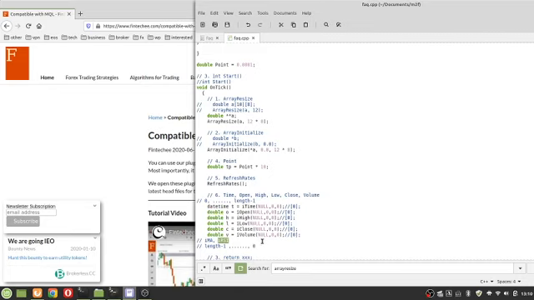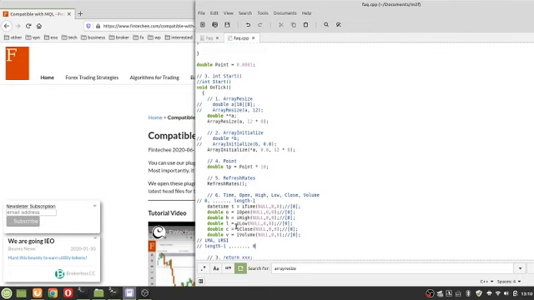So if you want to get the latest data, you need to pass 0 to the shift parameter. Okay, so they are entirely opposite. Data arrays are indexed from left to right.